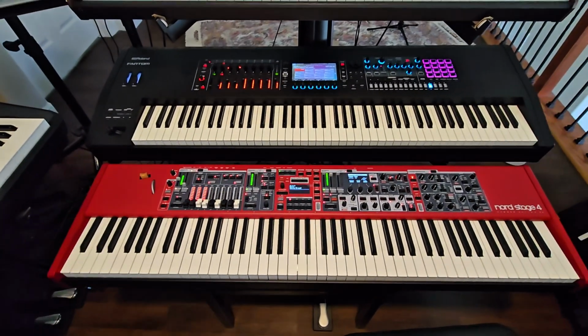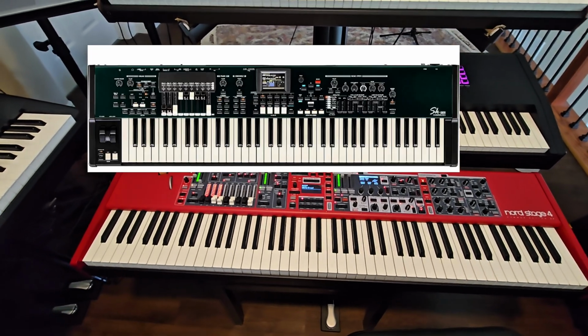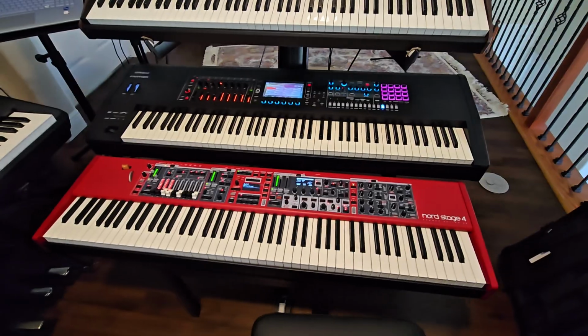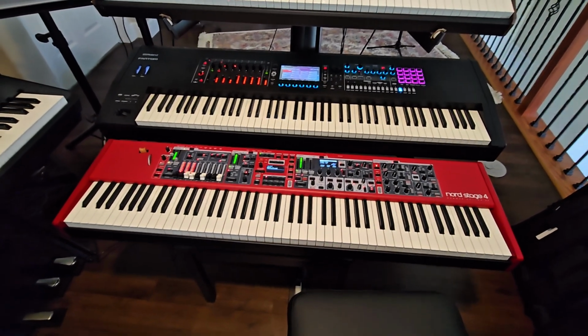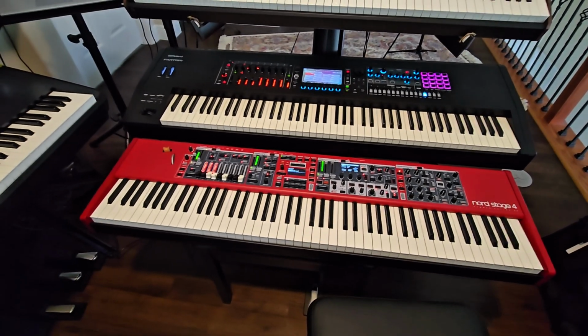If you like organ, you can go ahead and buy maybe a Hammond organ. Hammond is the inventor of this type of organ, and it's much cheaper than this. But if you are a worship musician, definitely this is the best keyboard. It is not an all-in-one keyboard. Again, this is not an all-in-one keyboard.